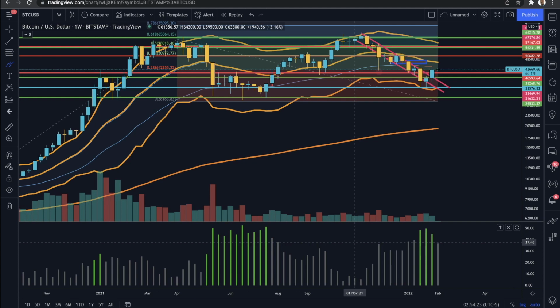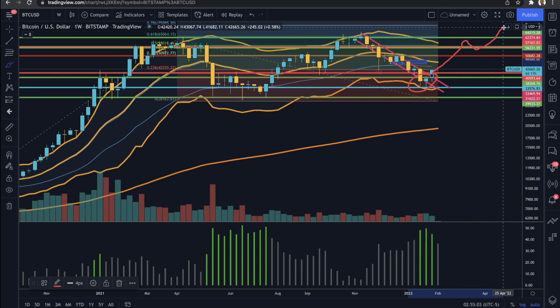So on this weekly time frame, there are some things that concern me from a health of the market long term. I had been calling this out in the Hive Mind trading group that we could potentially be setting up for a macro head and shoulders formation. If you look at this range that Bitcoin has been in for nearly a year now, it has been a massive accumulation range. And so is this accumulation or is this distribution, right? We'll know if this was an accumulation range if we can consider this the bottom and then shoot up and then consolidate and then break to a new all-time high.